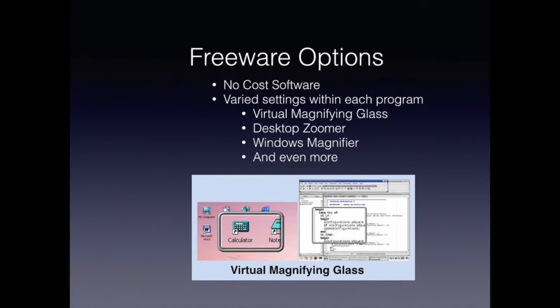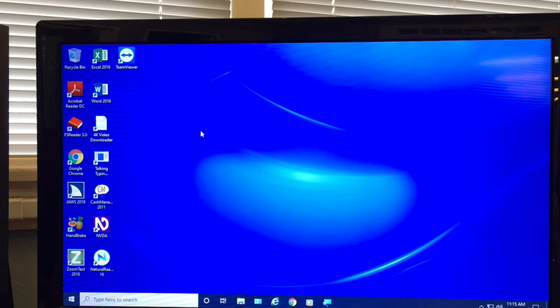You have also the Windows magnifier that is built into the operating system of Windows. It is a very functional, very easy piece of software to use, and I will demonstrate it for you now. If you want to use the magnifier, you hold your left Windows key down, which is just to the right of the left-hand control key, and tap your plus key on your 10 keypad. As you can see, that enlarged the screen.